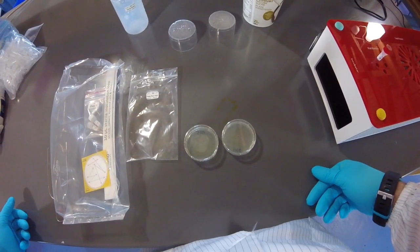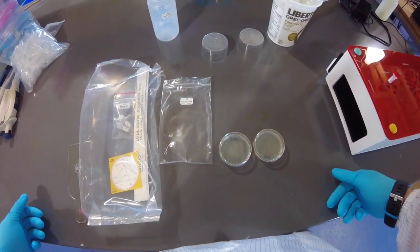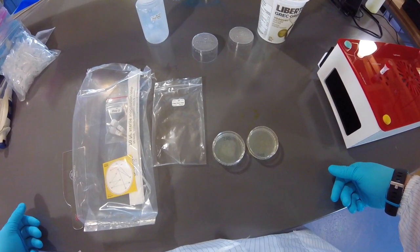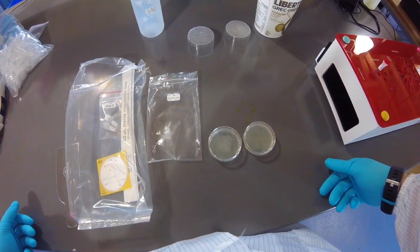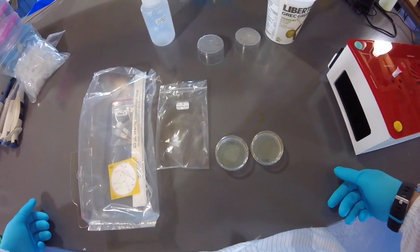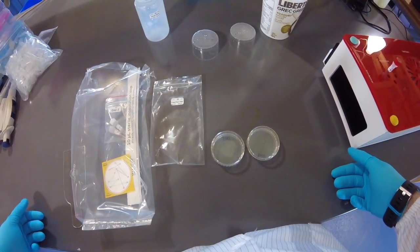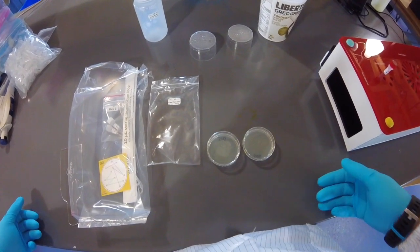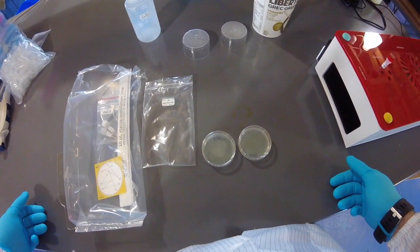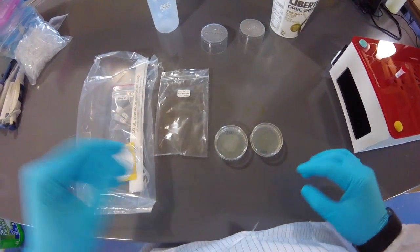And then on day 2, when we came, we saw that there were some nice colonies of blank cells on the non-selective plate. When we looked at the negative control plate, we saw no growth of bacteria at all. And this is expected. This negative result is expected and suggests that our plates were made properly, or at least they have antibiotics in them, because the blank cells don't have any gene in them. They haven't been engineered yet with a gene, so they haven't become resistant to that antibiotic. And so this is all good.